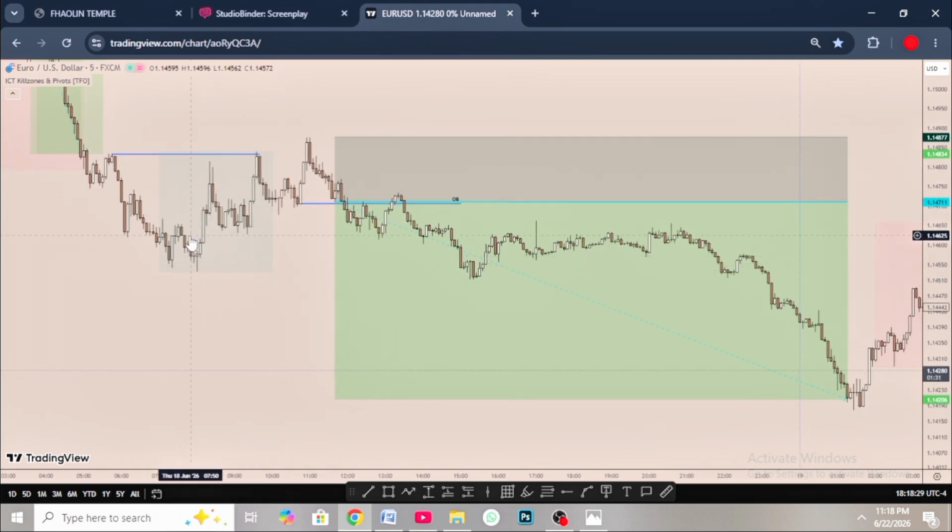You can see my blue box, so I likely wouldn't have taken this trade. Now you see some people who are focused on the lower time frame trying to buy from here after price swept this low. You can see that the same setup I search for when I'm going in the direction of the higher time frame trend, you see that same setup for me down here.